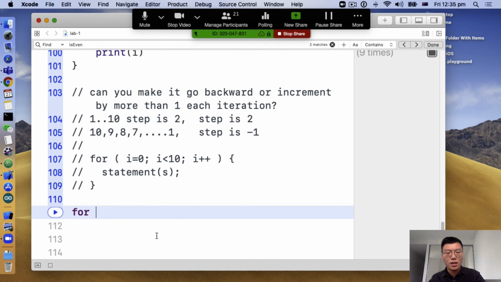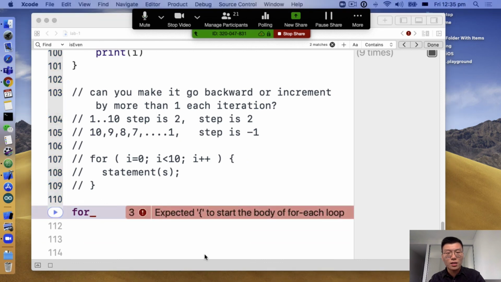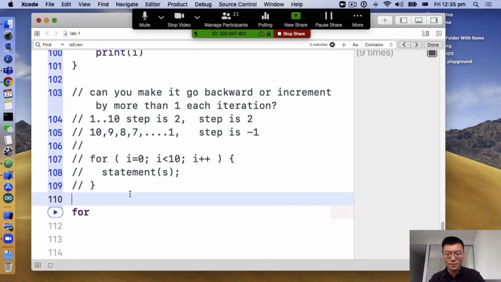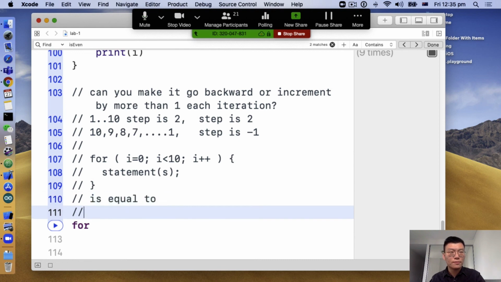It's called stride. So this thing is equal to stride. Stride is from, to, and by.